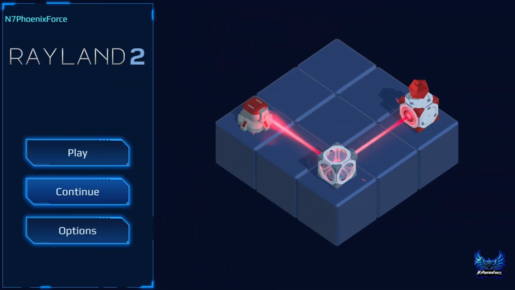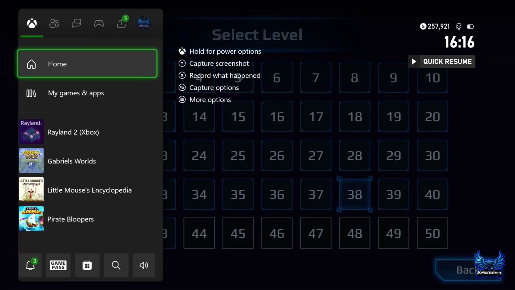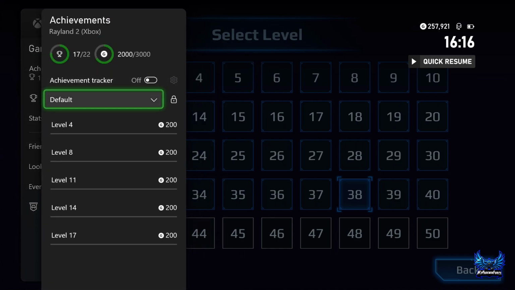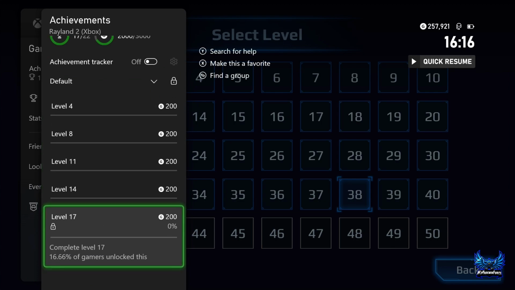So next up for me was Rayland 2. Now, I had already got the previous achievements, so as you can see here, we had already got through a lot of the levels. And if you need help to get through all these levels, then check out our guide available on the channel. We'll leave links to that video in the description below. But looking back, you can see that we had already completed these levels.